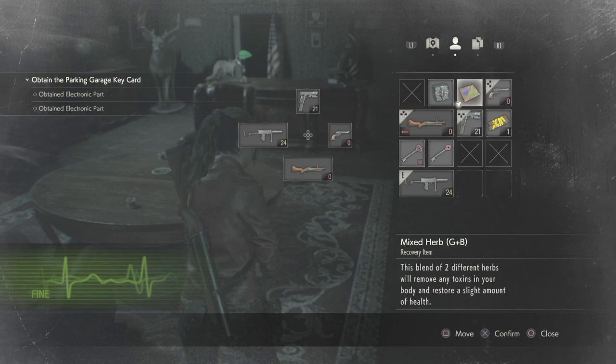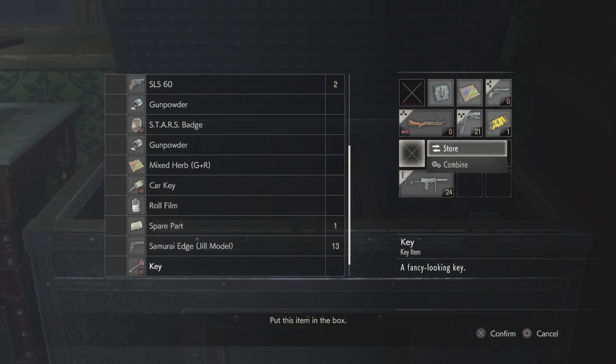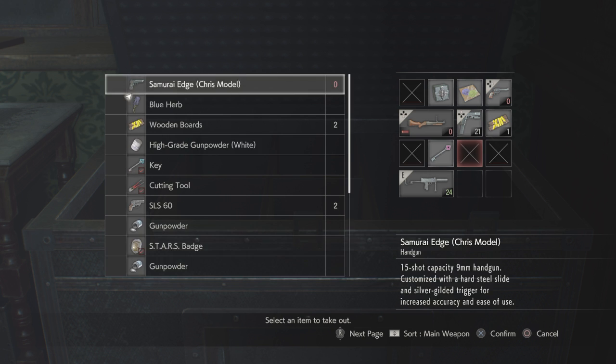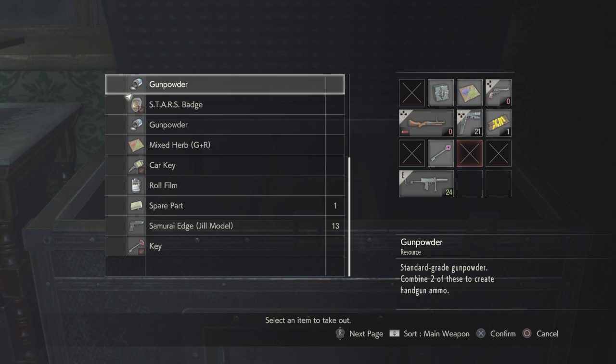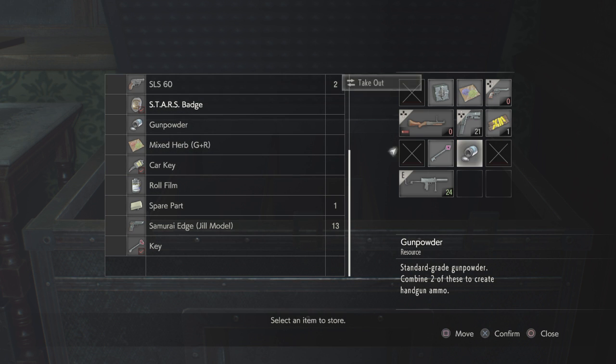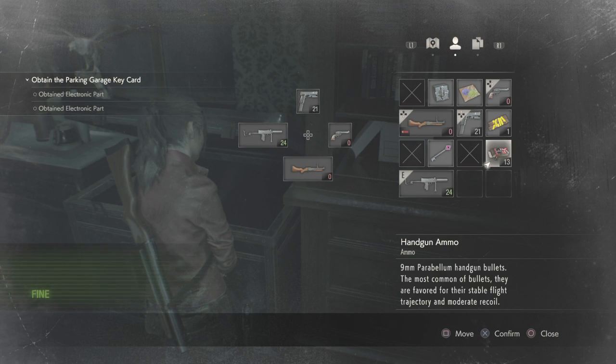There you go guys, subscribe to that. So I'm gonna quickly run to my item box for a second, just store something in there. Right, quickly see what else we got here guys. Okay, I'm gonna put some 9mm myself really quickly.